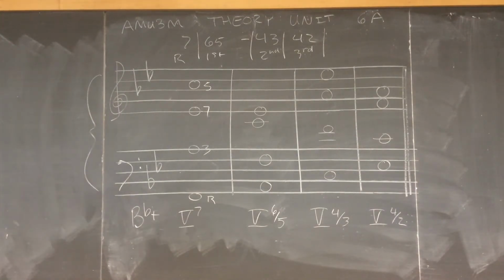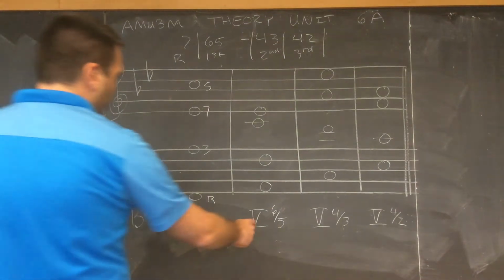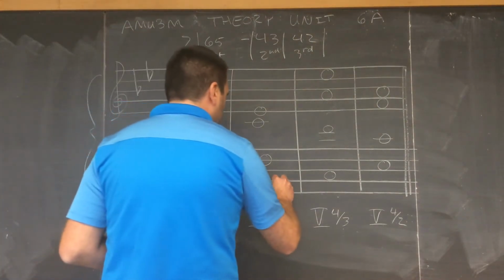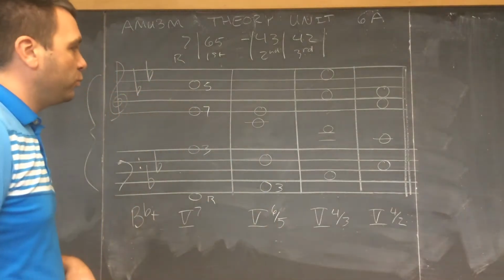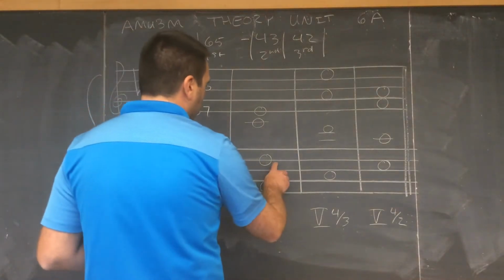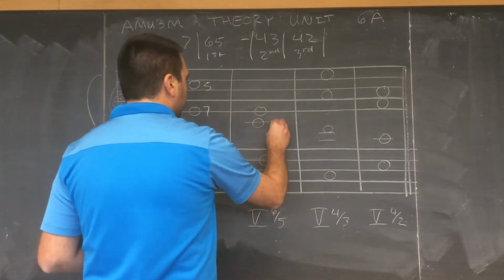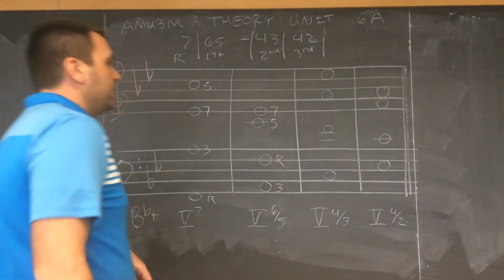Let's have a look at second inversion. So it's designated as 5, 6, 5. This time we should have the third in the bass, and we do as the A. And let's work our way up and find out what else we have. So we have our F here, that's our root. We've got our C here, that's our fifth. And this time the seventh is in the soprano voice.